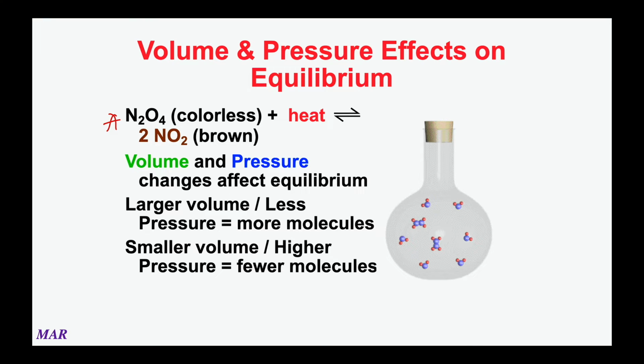On the other hand, if you change your equilibrium to a smaller pressure or larger volume flask, i.e., if you went from a 1 liter to a 2 liter flask, for example, well, now all of a sudden there's a lot more room. So the reaction will adjust to the side with more molecules. If you go to a bigger volume, then you're going to end up with more NO2 than N2O4. This is only affected by gases. It does not work for solutions. However, if you have gases, this can be really handy to make sense of the changes you see.